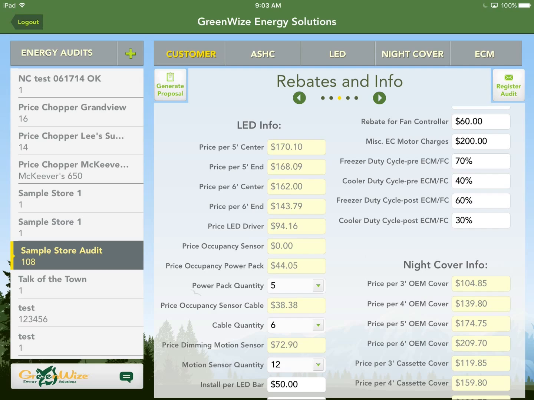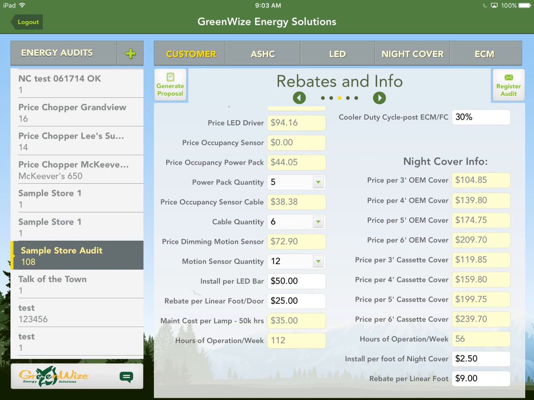The only time you will really need to change those is if you are doing a project where the humidity is abnormally high throughout the year, such as Hawaii, southern Florida, places like that. Otherwise, those will stay the same. If you are doing a project in an area where the humidity is higher than normal throughout the whole year, not just seasonally, please contact us, and we'll be more than happy to help you figure out the best percentages to use in those fields.